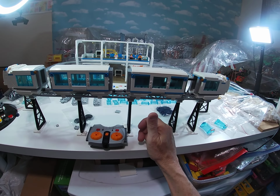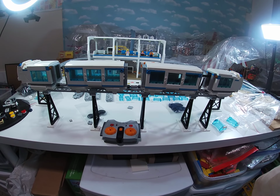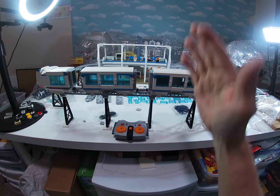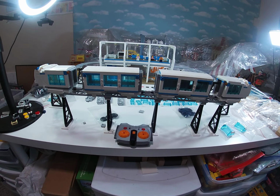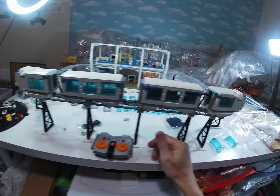And then in my research, I found a fella named J.K. Brickworks. Shout out to him, because he was building something like this on these roller coaster tracks, but it was like a roller coaster up and down hills. And I started to build all of that, spent a lot of time on it before I realized that's not really what I need.